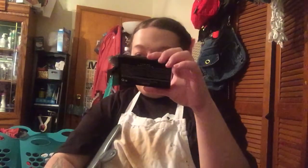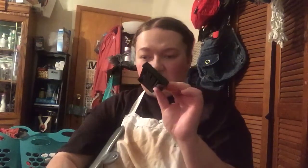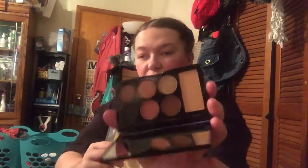Okay, so we're going to use my new Lavish brushes here. Then we're going to use my brand new I Love Sephora palette. I think that's what they're trying to say. I love Sephora, because it's just got those three words on the front and there's a little heart. This was like $7 and I think it's pretty. Now, I don't normally wear colors like this, but I like this. These are neutral colors. Kind of wish I'd got another one for my mom because she thought it was pretty too. I mean, $14 would not have broken the bank.